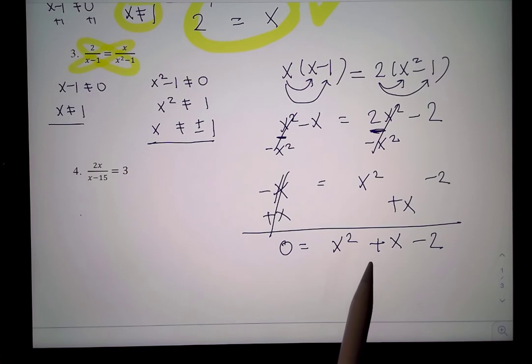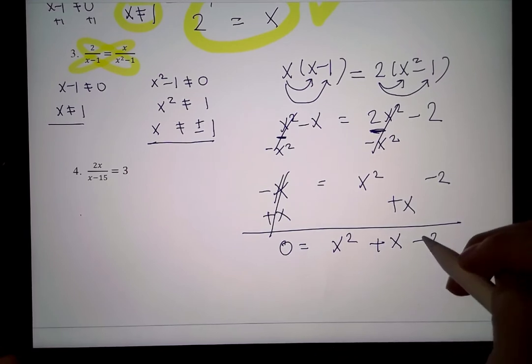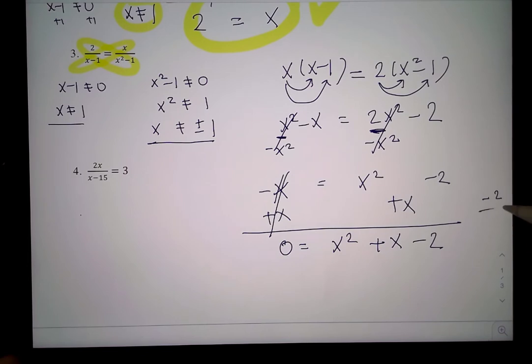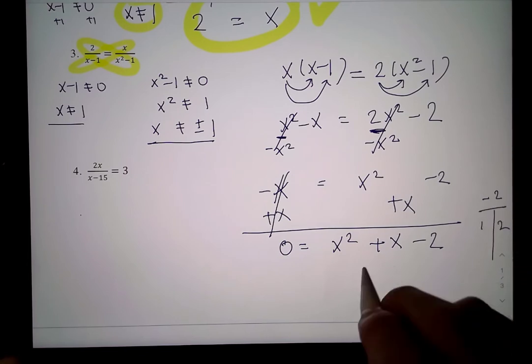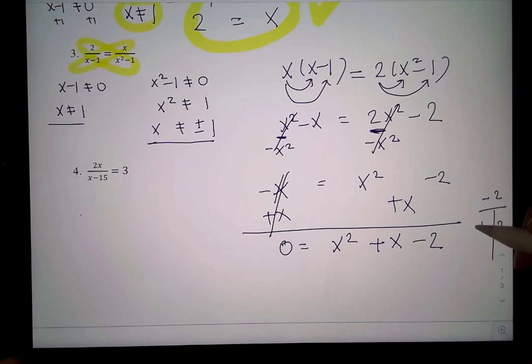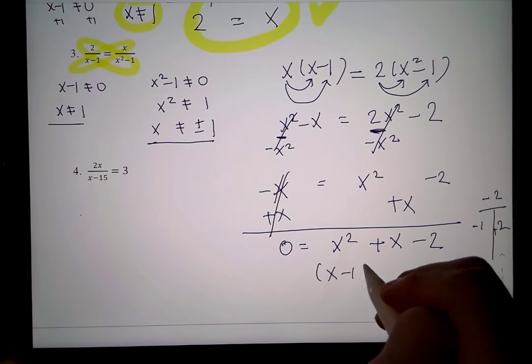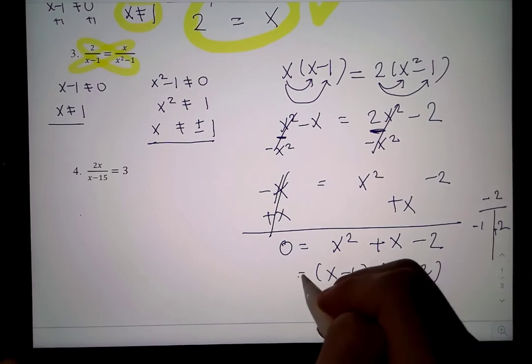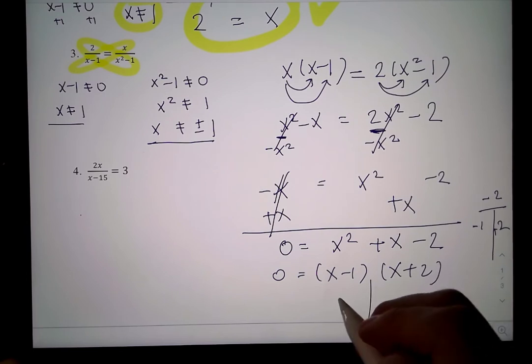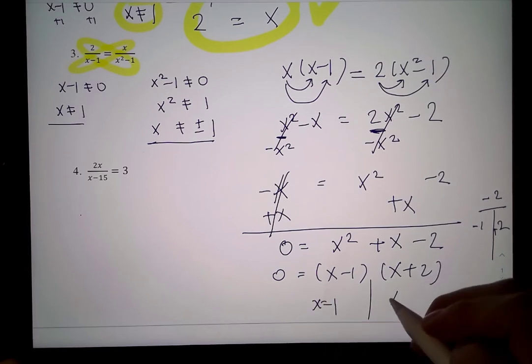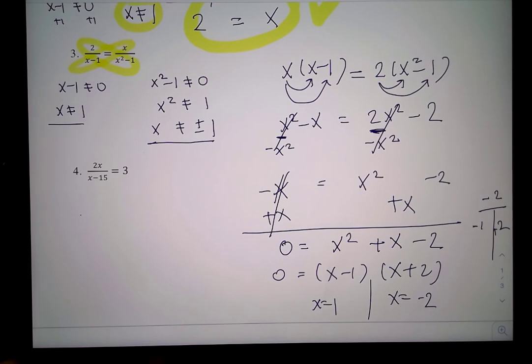This one looks like a factorable, so I'm gonna factor this. If you're not comfortable with factor, then you can use quadratic formula. Alright, so for this one I got negative 2, so let's break negative 2. Then that's 1, 2 only, and I want to get positive 1 by subtracting it. So just make it negative 1, positive 2, right? X minus 1, x plus 2. So from here you get 1, from here you get negative 2, right? So I got my solution, 1 and negative 2.